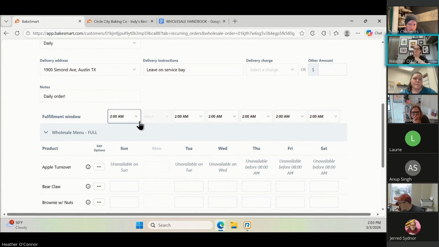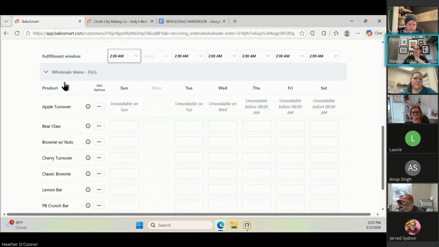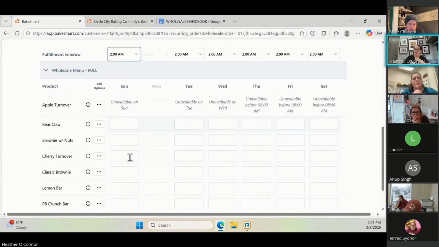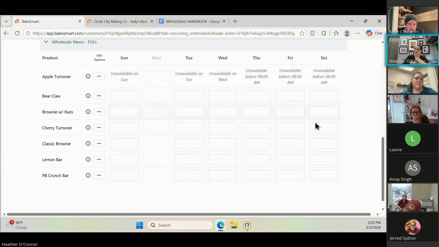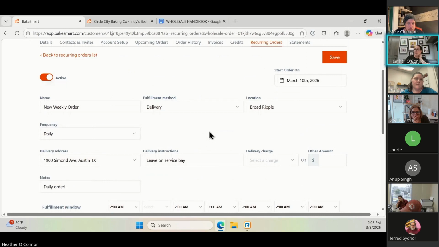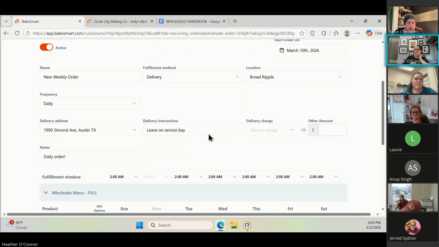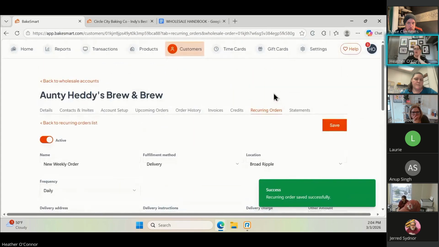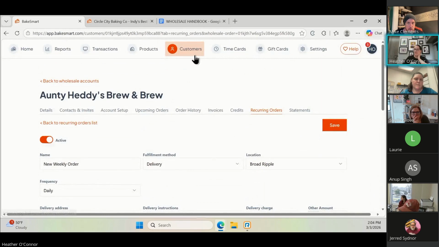The next thing we're going to do is go ahead and assign the different products from the menu that they've got assigned. And here, they have the opportunity to change Sunday, Tuesday, Wednesday, Thursday, all of those different things, and pick these different products. Okay? Just realize that we didn't add products, so let's go ahead and put a pause in this. I apologize for the confusion, but this is where we're going to set up reoccurring orders. Let's talk about the products that we're putting on that reoccurring order. And to do that, we are going to have to leave the customer tab.